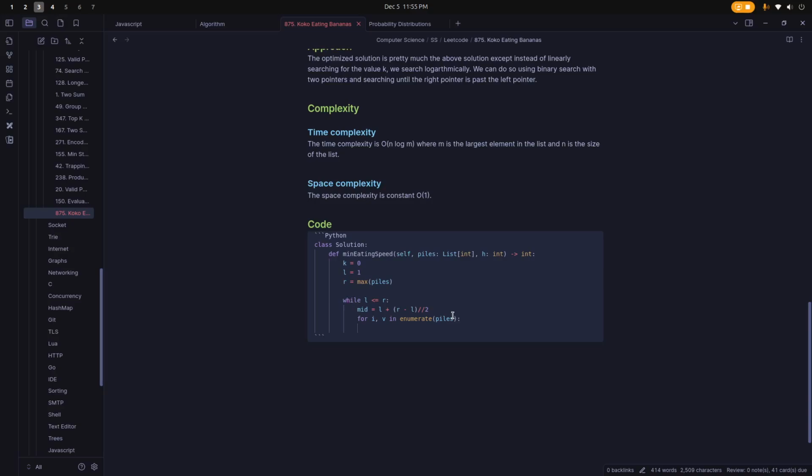I guess it doesn't need to be up there as well. So we'll say time taken is equal to 0.